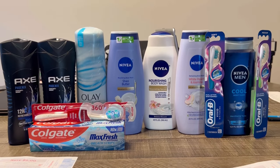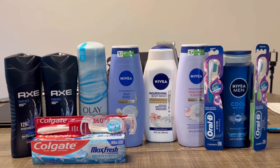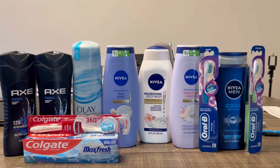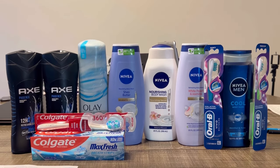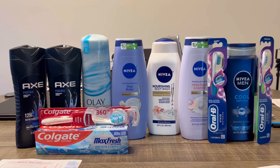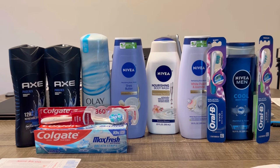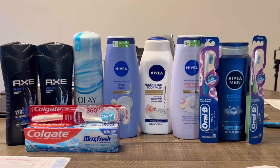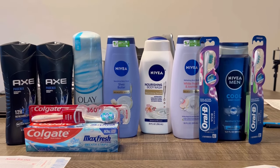I still had a void because the cashier did the transaction and forgot to scan both of the Axe. It is what it is — I never walk into that store without a void, never ever. I think they hate to see me coming. All of the old cashiers are gone; every few months it's like a whole new set of people. Every Walgreens I go to it's the same thing. When you develop a relationship with the cashiers and there's a constant rotation, it makes it so hard. I know they hate to see me come — I'm a couponer and I do big transactions.